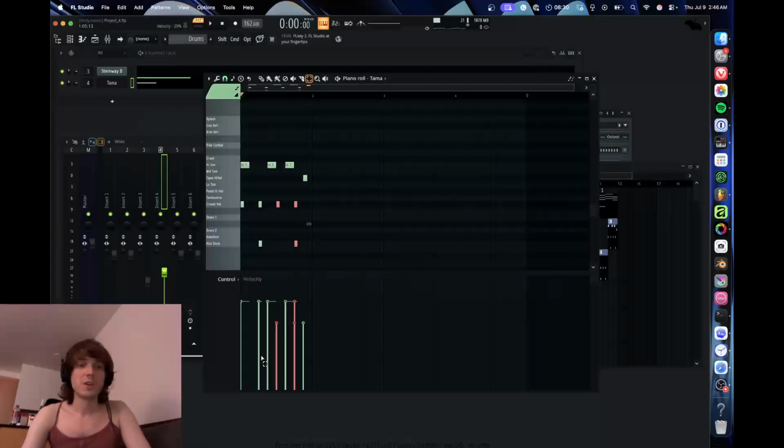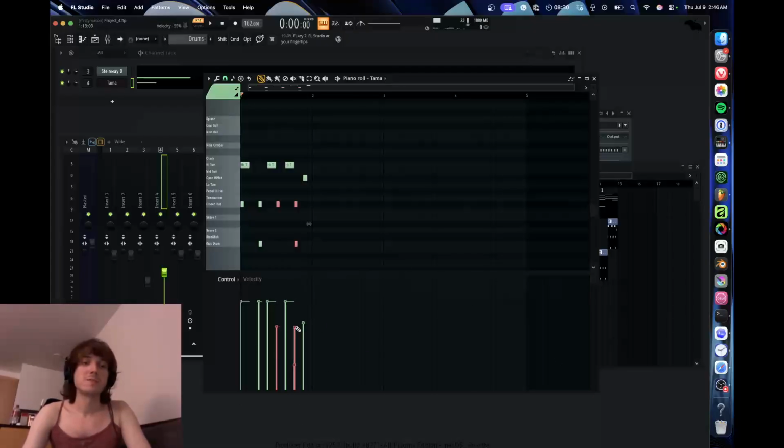And then when you go here to velocity, or the control section, you can click and hold, and no matter what you do, it'll only paint and set those values to the ones that you have selected. So that can be a really good way to do a swooping effect on notes, or rising or jagged or anything you want really.